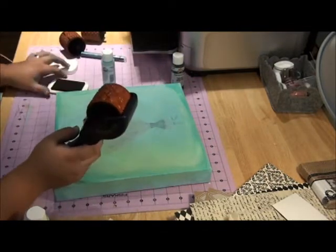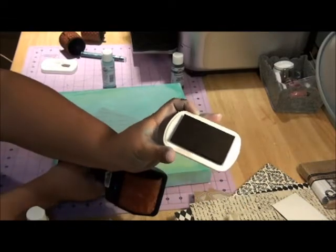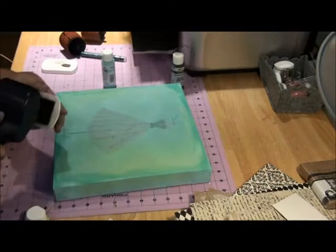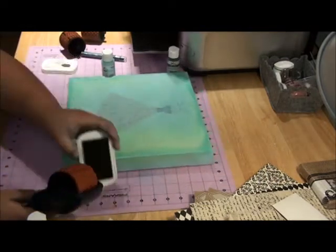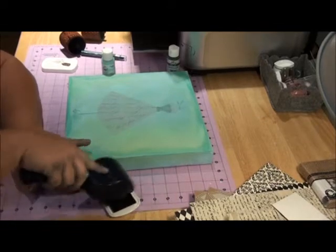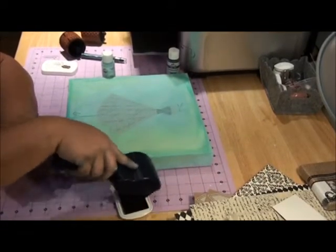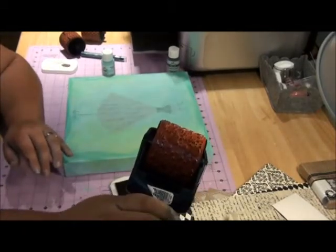What's nice is this is a distress style ink pad, and it has a fabric pad, I don't know if you can see that. Instead of the regular Colorbox pads, they have a foam type of pad. This has a fabric pad. So I'm just going to ink up my Rolograph really good, and then what I'm using is the splatter pattern.